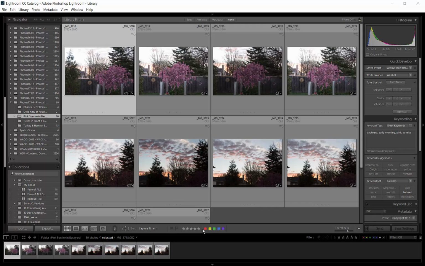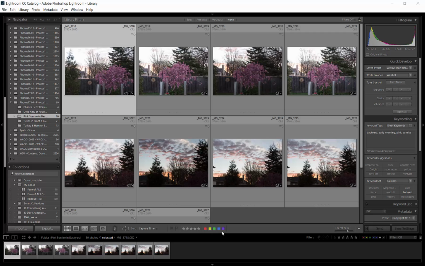And to set the color ratings, you can either click on whichever color you want or use the keyboard shortcut 6, 7, 8, or 9. That will get you through the first 4. There is no shortcut for the purple. You just have to click on it. The number 0, which comes after 9 on the keyboard, you would think that would select the purple rating, but 0 undoes any of the star ratings, the ones that are 1 through 5.